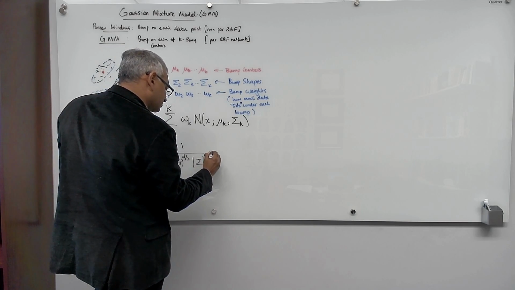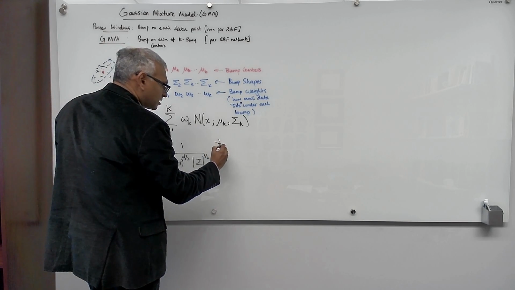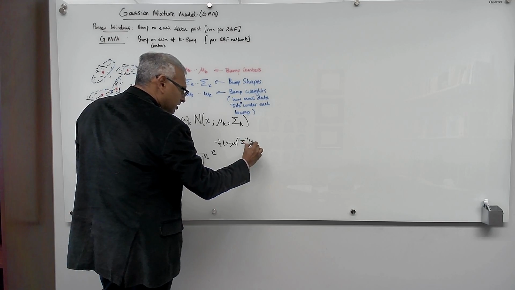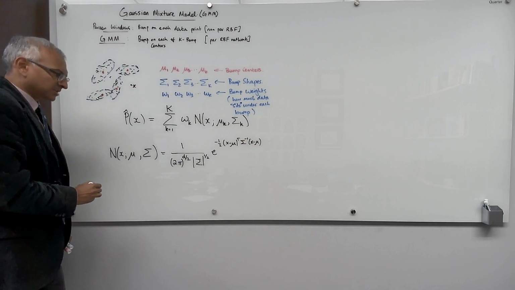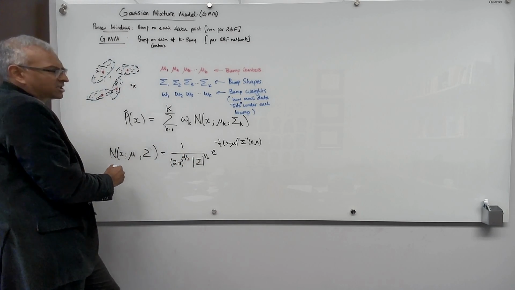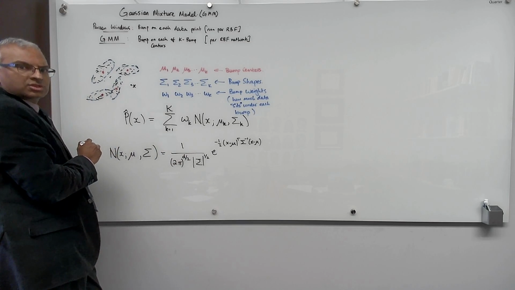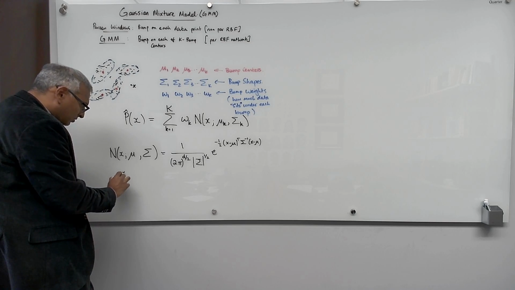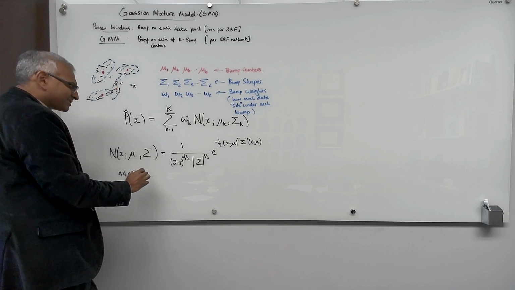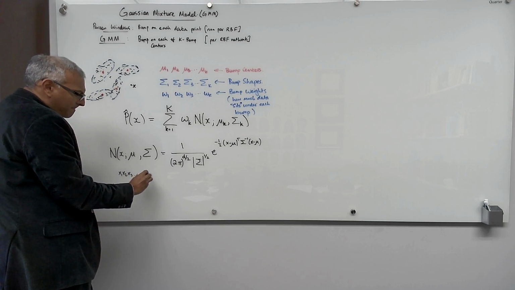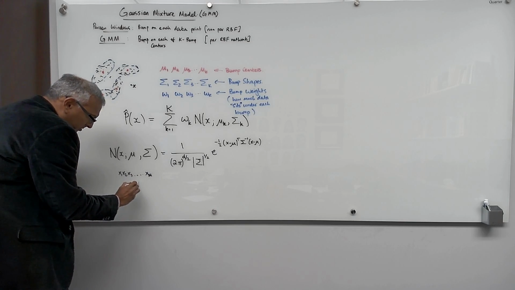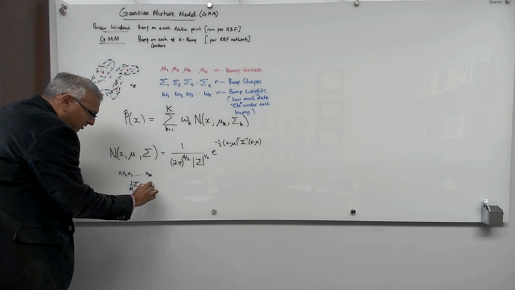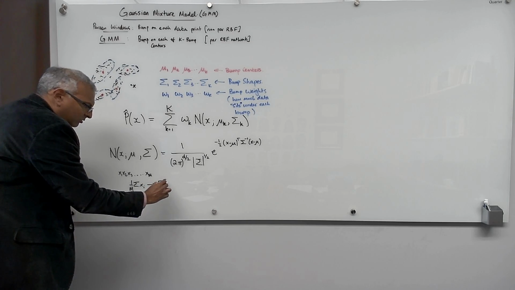Okay, then we have the exponential, the Gaussian: e to the minus 1/2 (x minus mu) transpose sigma inverse (x minus mu). So this is the Gaussian density, and I'll tell you some facts about it. If you generated a lot of data using the Gaussian density, x1, x2, x3, and so on up to xm, then the average, the sum of xi times 1 over m, converges to the expected data point, the expected value of x.